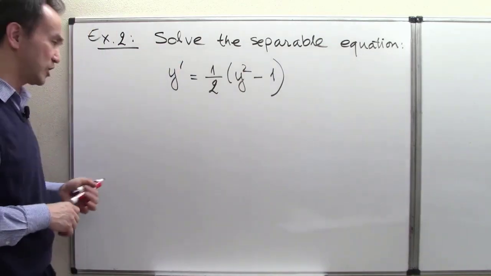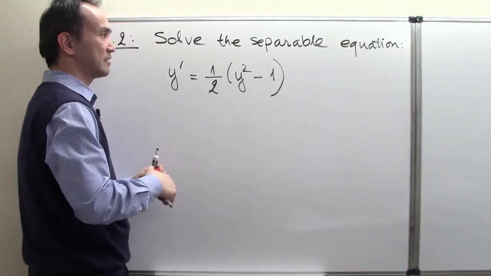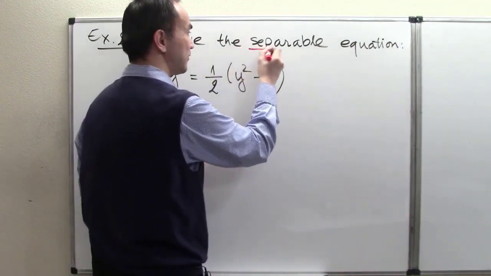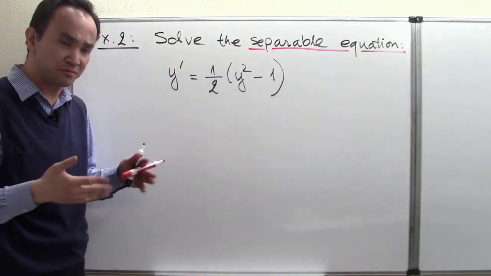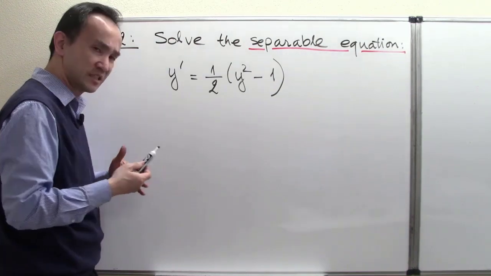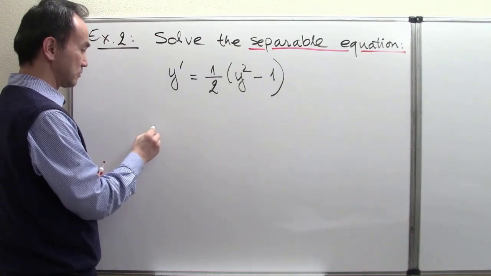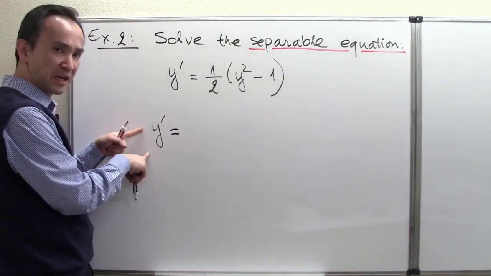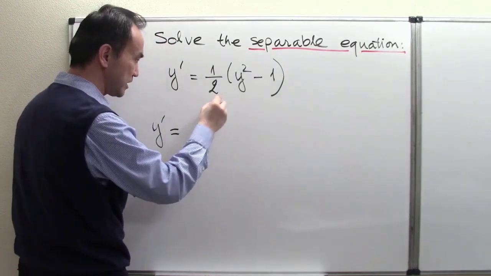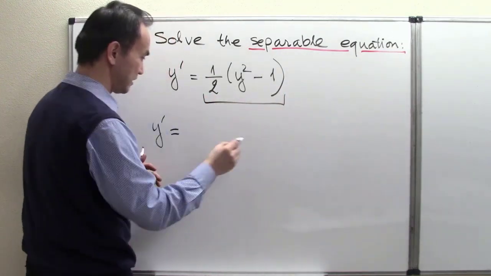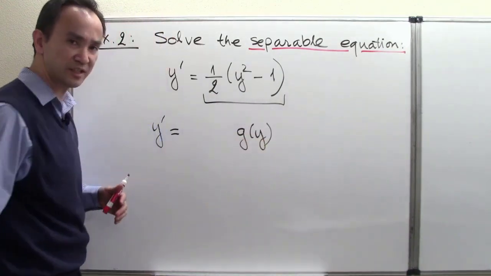Now, the problem has already addressed that this equation is classified as a separable equation. But it's good to be able to verify why it's a separable equation. Think about y prime: it's already by itself on one side. The entire expression on the right-hand side, the whole thing I put in a bracket, is completely some function of y.